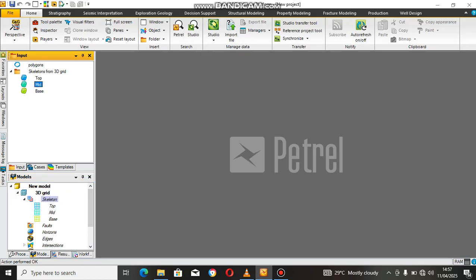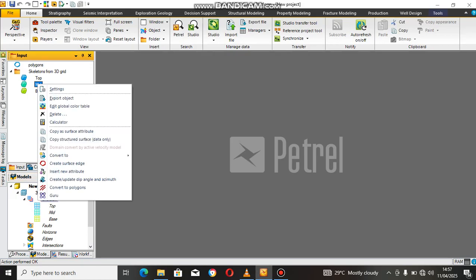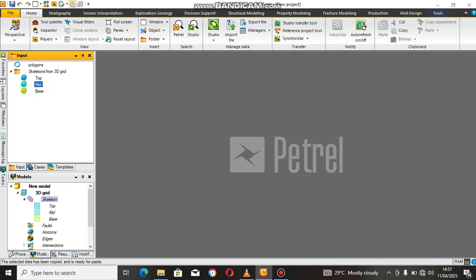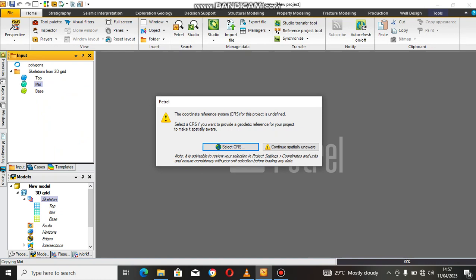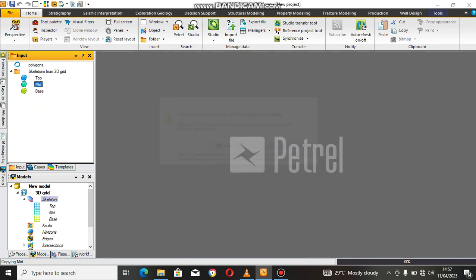So you copy the middle. This is copy and paste. You continue. You can say I've copied the middle and pasted it. Can you see? This is the copy of the middle. So we have the top, middle, copy of the middle, and the base. So what I'm going to do, I will double click on my top. I'm going to edit it as zone A, zone B, zone C, and zone D.